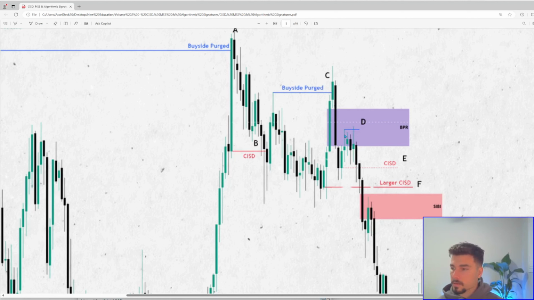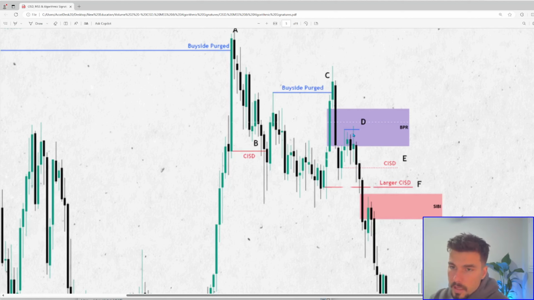So you can apply these in all time frames. It doesn't just have to be on the 1 minute or 2 minute, 5 minute, 15. It can be the 30 second, 15 second, but you can also apply it within a price swing as well. When you're watching price develop or print from here to here to here to here, you're going to see continual changes in delivery or CISDs after liquidity has been swept. That's really important to keep in mind.